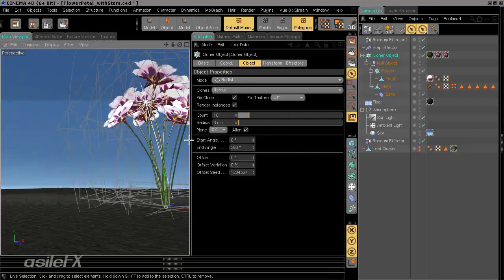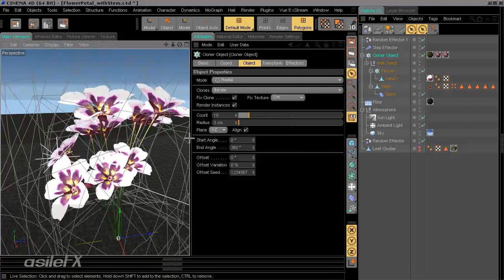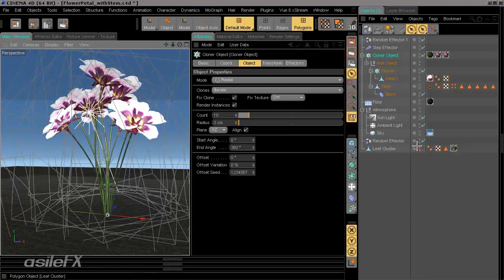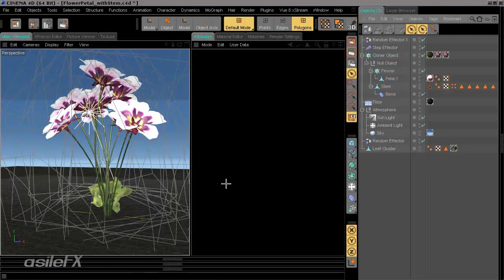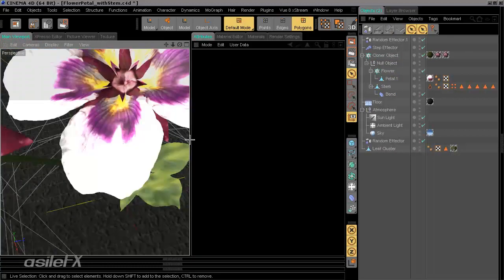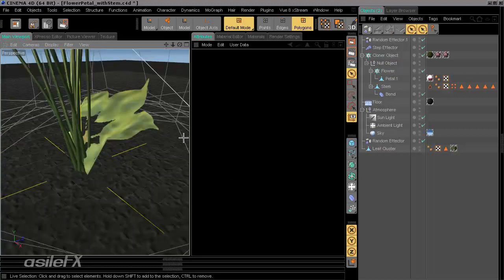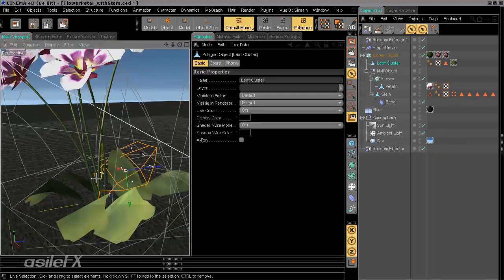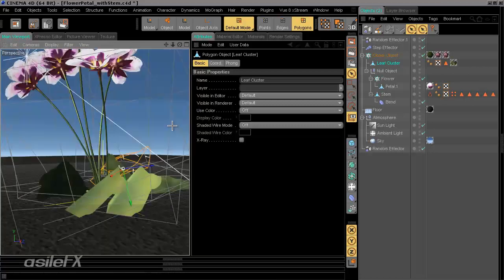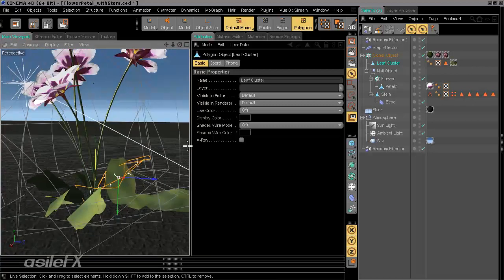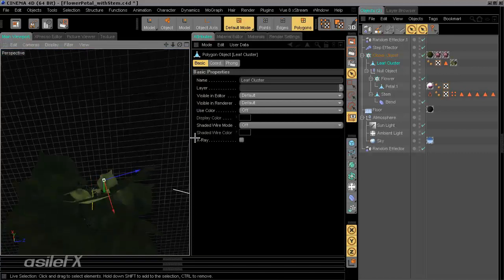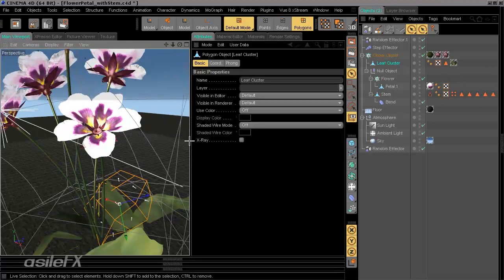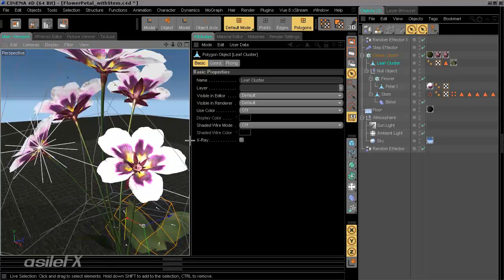And we've got a nice little cluster of flowers here. So we can also choose to add in some leaves on the bottom if we wanted. I had just grabbed the leaves from that tree and added that in to the scene. If I dropped this into the cloner object, we can have these leaves being cloned with the flowers. And in this case, the scale is a little bit off, and also the rotation, so I need to make some adjustments to both. But that way you can also clone some leaves on the bottom along with the flowers.